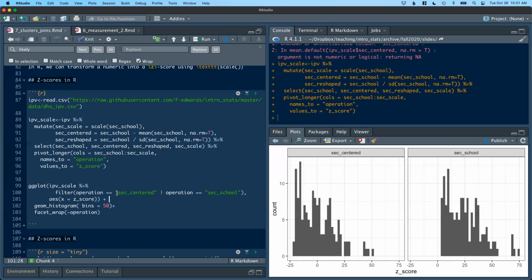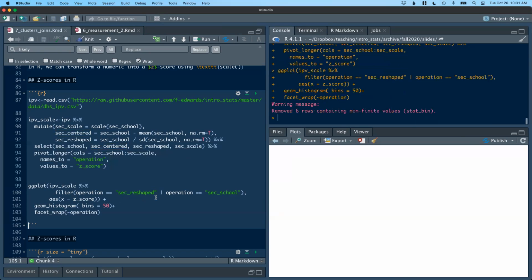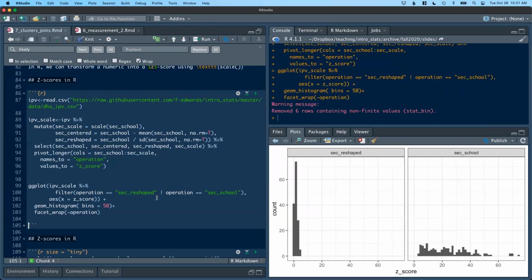So we looked at centered. Now let's look at reshape. Okay, so the reshaped measure takes xi and divides it by the standard deviation, right?